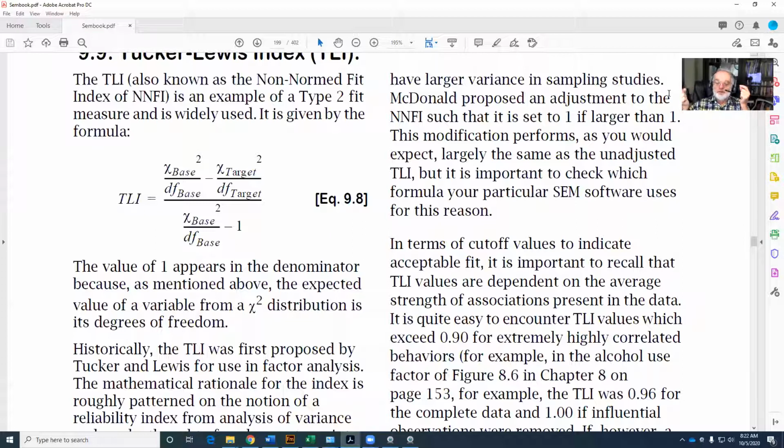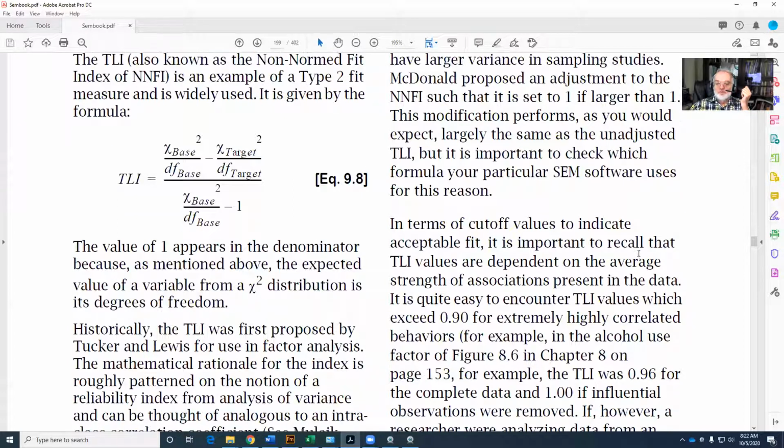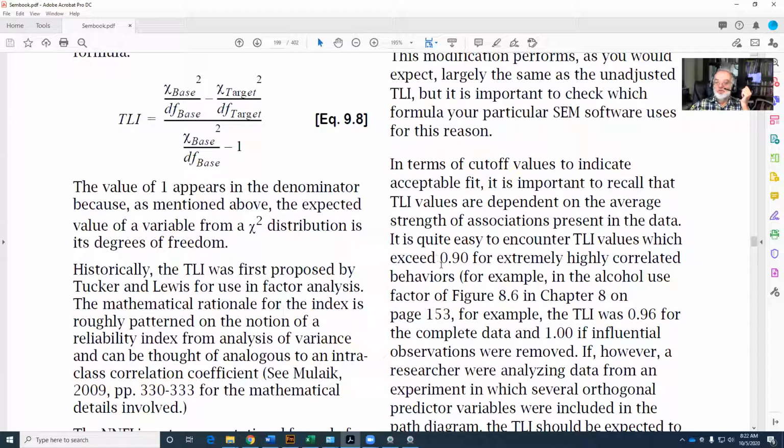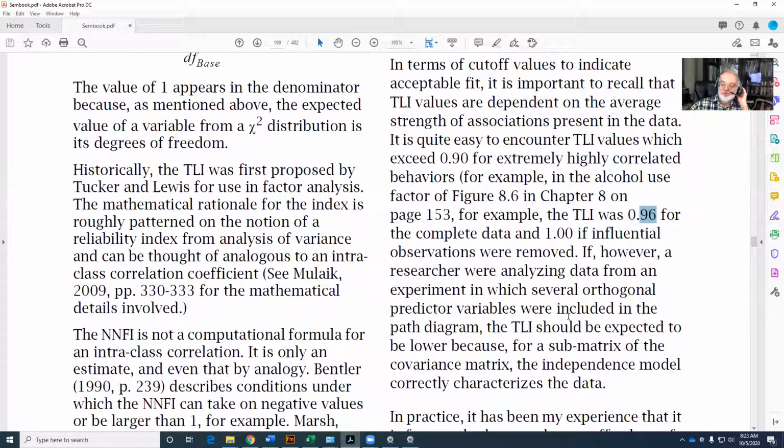And other areas, like I think I worked on a mindfulness article a couple of years ago. Well, that's a lot more complex, how people meditate, how they relax, and so forth. So you can't really expect to see exactly 0.95 TLIs. So generally speaking, you're going to want to see something in excess of 0.90. And above 0.95 is something you'll hear reviewers talk about.